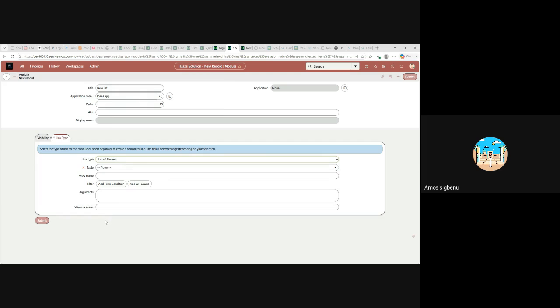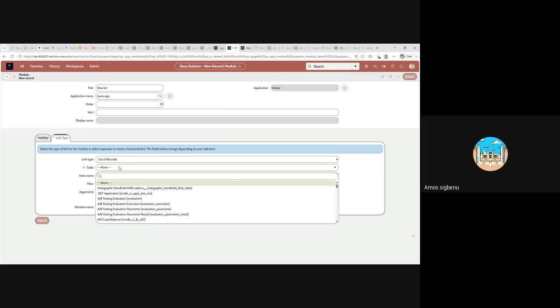If I want to run a report, here can be my report. So what I'm trying to do is a report. So run a report. Now that is the link type. You have to link it to a type, right? You have to link it to a type. Now when you link it to a type, if you say your list record, you click on that. You have to link it to a table also.